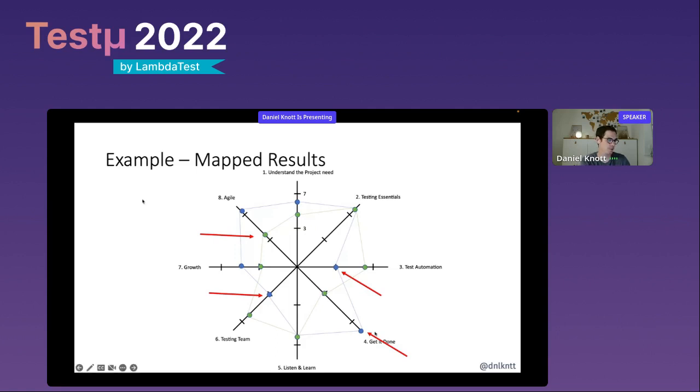And then we do the same for the other categories. And where I put the red arrows here is basically where the points are going away from each other. And this is then basically the time where you start to talk about it. Like, why do you think you have to improve your test automation skills? I see it completely different. I know that you're an expert in Appium and Cypress and these kind of things, but this might be your blindsided view on the things, right?